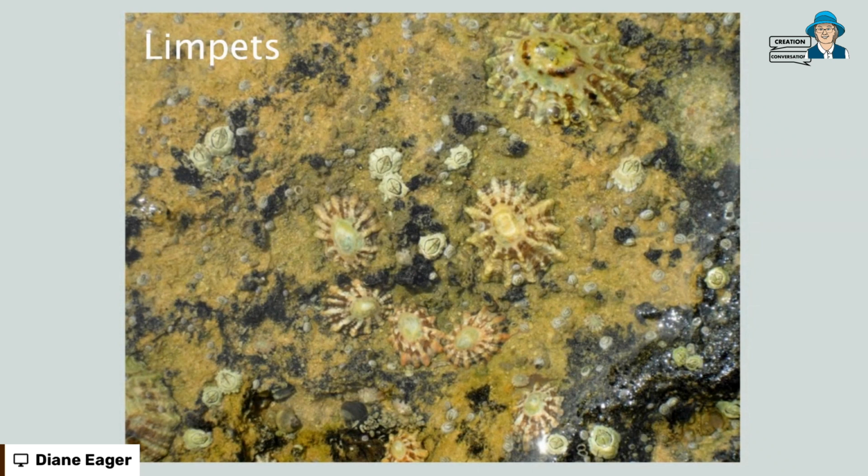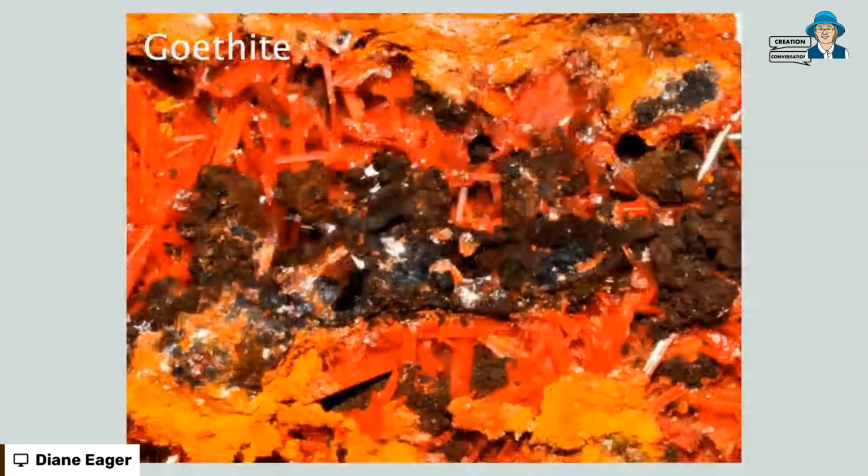But when they are covered with water, they do actually move, not very fast, and they graze on the algae that's covering the rocks there. So they will just sort of cruise around, and they have a little spiky set of teeth that actually grazes on the algae on the rock. Now that means they have to have particularly tough teeth if you're going to make a living out of scraping algae off rocks. And they found in their teeth was this particular mineral called goethite.